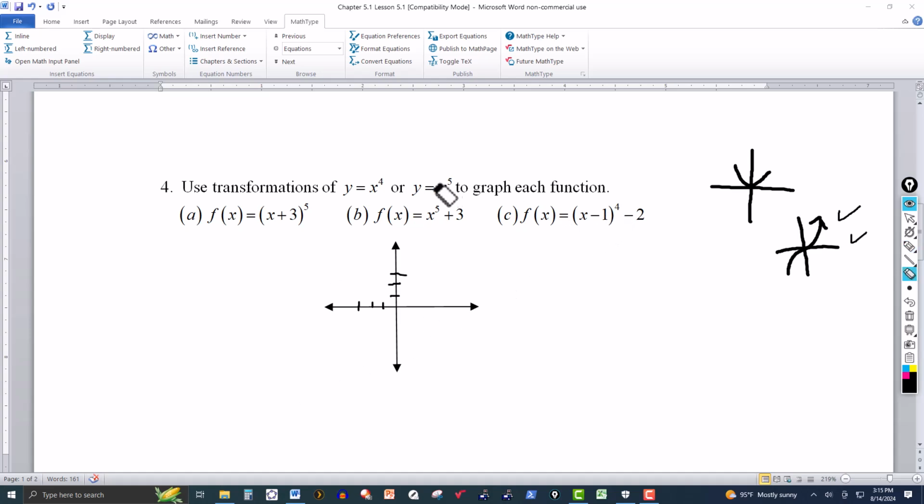For this one, we use the graph of y equals x to the fourth, which has the look of a parabola. So this one has both of those. This one right here, the minus, moves the graph 1 unit to the right. The minus 2, added or subtracted here, moves it up or down. So this one would go 1 to the right and 2 down. And then the graph would go something like this. Just a rough sketch.